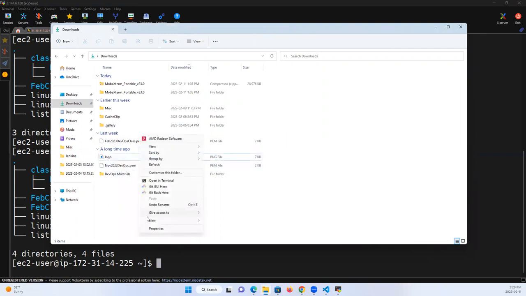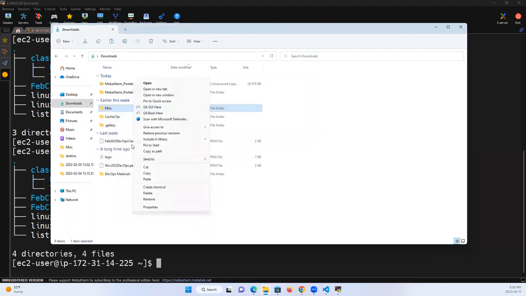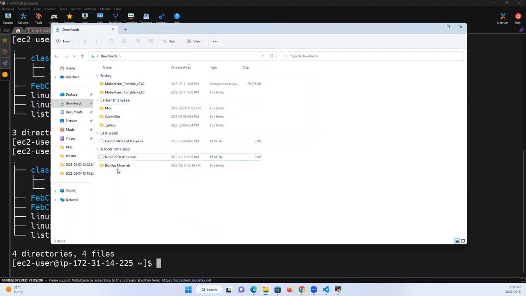Okay, so I cut this logo. If I cut this logo, here's the cut option. Right click, show more options. I cut. Okay, and I come in here to paste. Right, even without going in, I can paste from outside. Okay, you can see it's gone from here, right? But where is it now? It's somewhere else in here, okay? This is where it is. This is where I've pasted it.